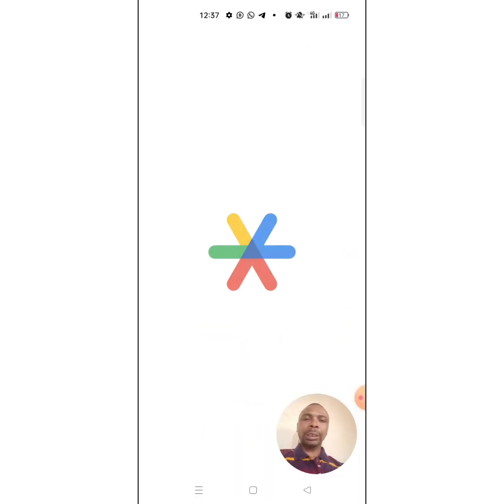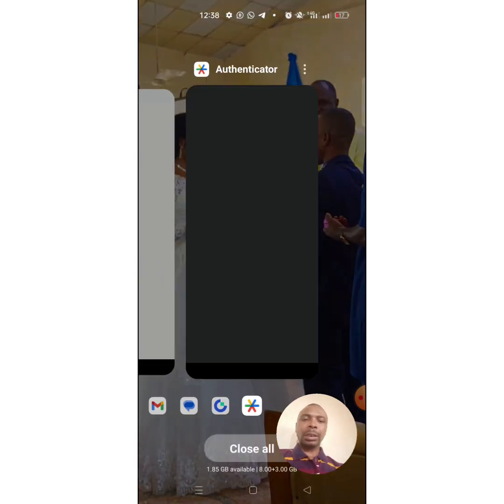Now the next thing is to go to Google Authenticator and copy the Google Authenticator code. It will show blank here because of security. So I'm rushing to copy before the 60 seconds countdown ends. Okay, I've copied it.